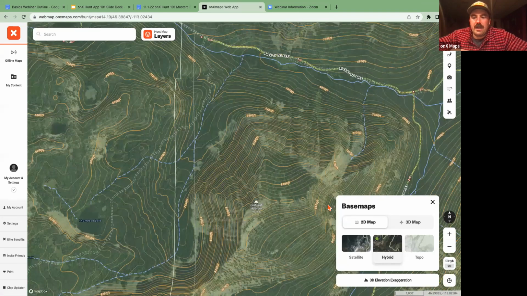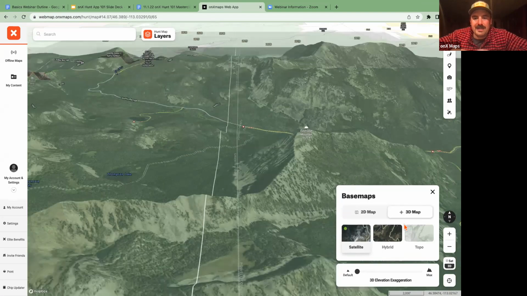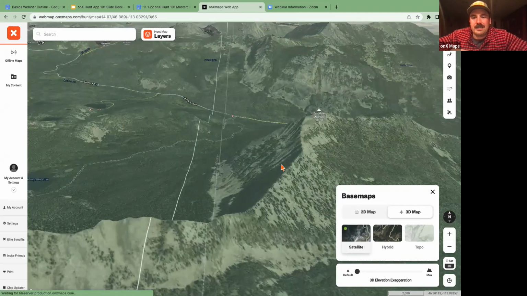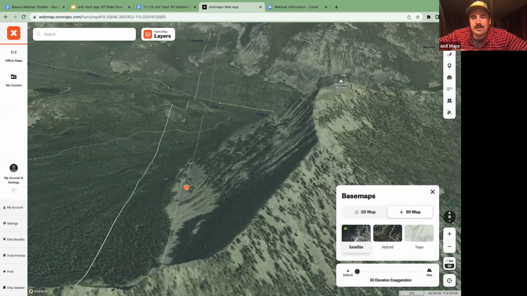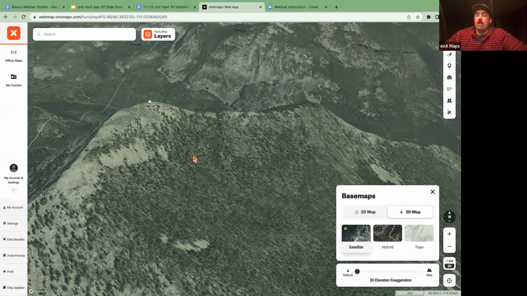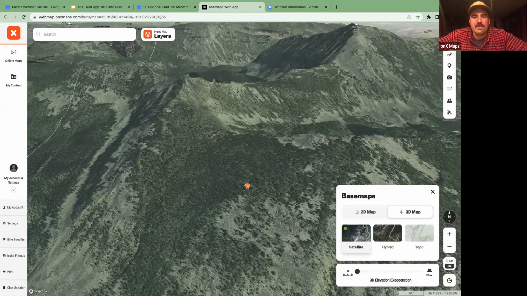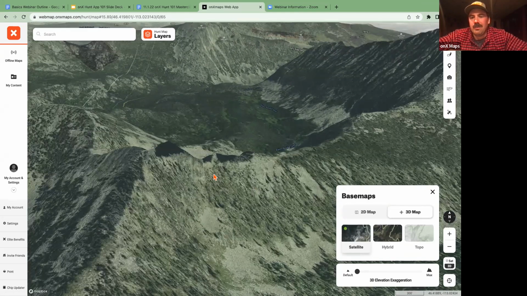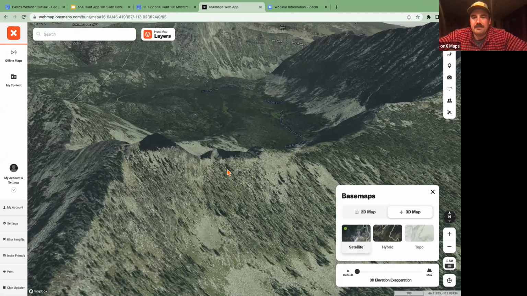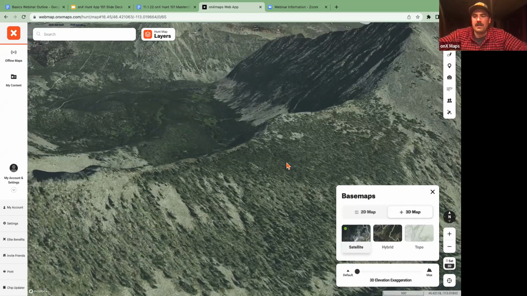And then if you want to go kind of to the next level, I can click on the 3D button. So I can see, yeah, that does look pretty steep there. So this is super slick. I love using the 3D on our web map, mostly because it's a big screen and I can see a lot more. But I can kind of fly over this and take a look. And it's kind of like Tori mentioned earlier, you can kind of go there without really being there. Now, still, I guarantee you could look at some of this stuff and be like, it's not that steep. It's steeper than you think. It always is, but this gets you a little bit closer.